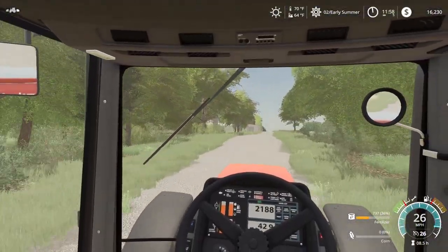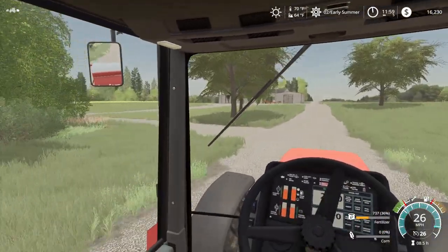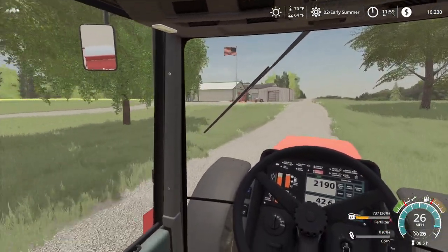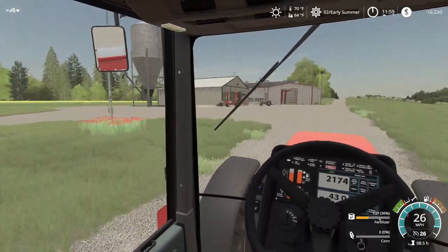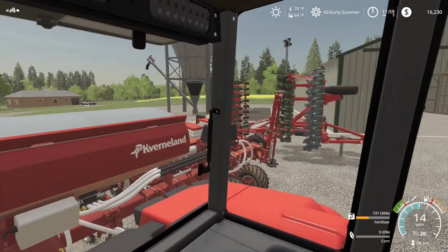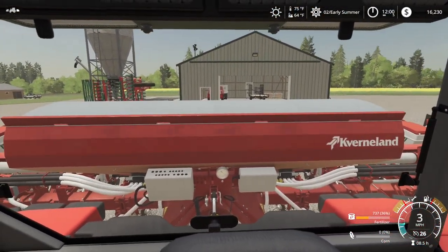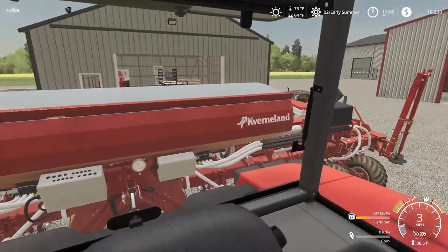Alright guys, I'm headed back to the farmyard because I was wrong and I did run out of seed. I ran out of seed pretty fast. So I'm going to have to come up here and refill. I think I'll just fill her up about all the way, I guess. I'll see how many bags it takes to fill it up.